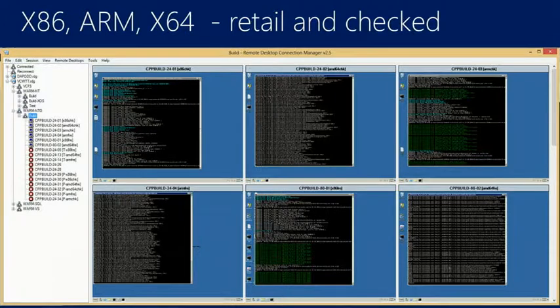So this is a visual of what we actually build using those machines. We have to build Windows for x86, for ARM, and x64. And then for each of those architectures, we have to build a retail build and a checked build, which has an awful lot of extra runtime checking going on. So there you go. There's 6 machines.